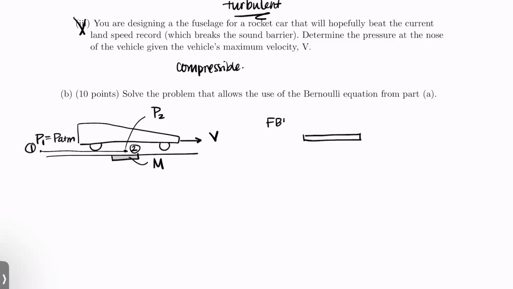So I'm going to do a free body diagram. We have the weight of the plate, which is mg. Then we have P2 times the area of the manhole cover pushing down on the top. And atmospheric pressure is underneath the manhole cover, as it said in the problem. So we have atmospheric pressure times the area of the manhole cover pushing up on the bottom side.